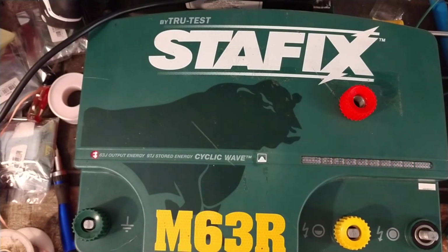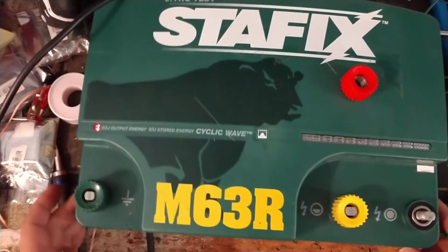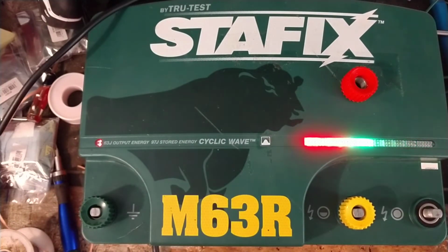What happened to this one, it got hit by lightning on the AC side. So we had to go through and rebuild that part of the board. And we went ahead and replaced a few capacitors in it while we were at it, because they were reading weak. And luckily, the transformer and discharge, everything else inside of it seemed to be working fine. We did work on this thing twice. The first time we thought we had it going and put on the load test, and it was holding up fine, but after like 2 hours it just plumb quit on us. So we had to pull it back apart and see what happened and go back through it.